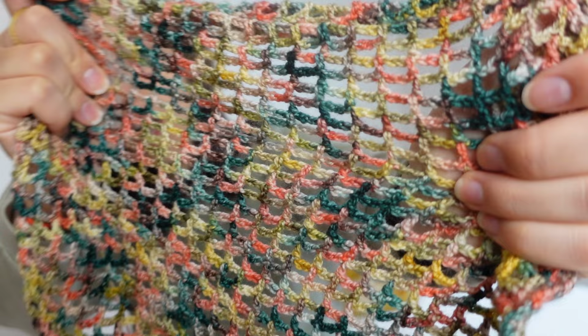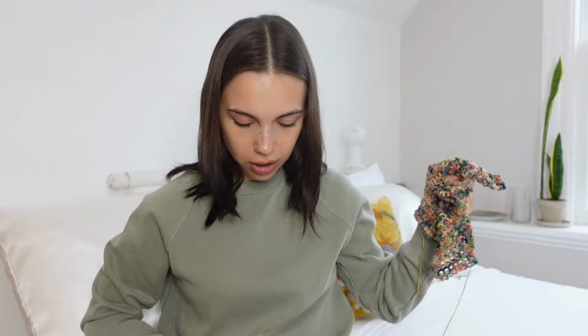Oh my gosh, I love this yarn so much. I'm super into variegated yarns lately. I got this yarn from Koigu Yarn. If anyone's wondering, it's like the best yarn ever. I love this colorway so much. This is the back panel, which I'm pretty sure should be done right now. So I'll probably start the front panel today.